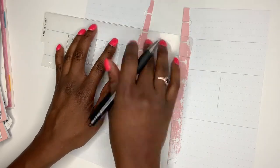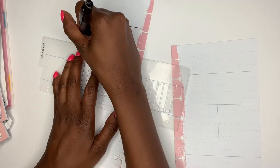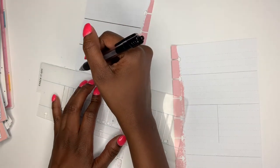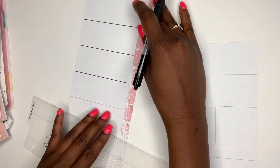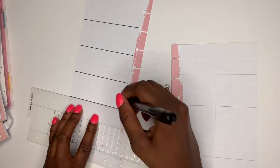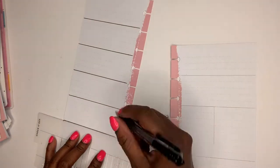But yeah, so we're going to retrace my lines that were done in pencil, and I'm going to do them in pen. I'm using my bookmark from Happy Planner as my ruler because why not multi-purpose things instead of buying new things? This is the best way that I get my straight lines. Usually my lines are really, really straight, but this week I was nervous because I was videotaping and knowing that the whole world could see this. So, yeah, I was a little nervous.